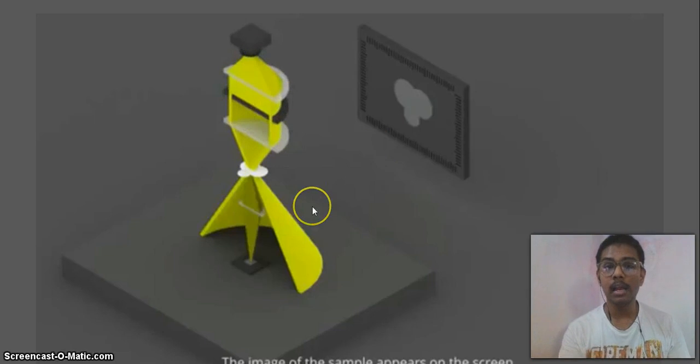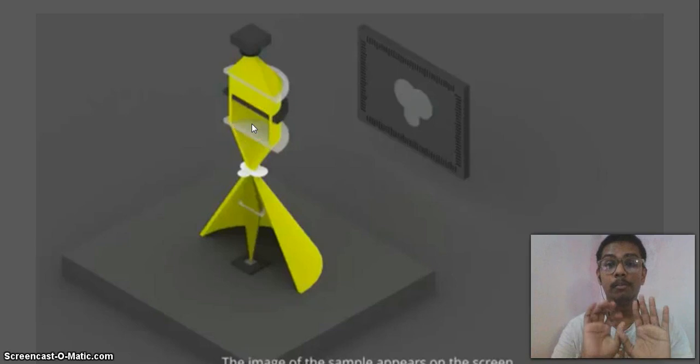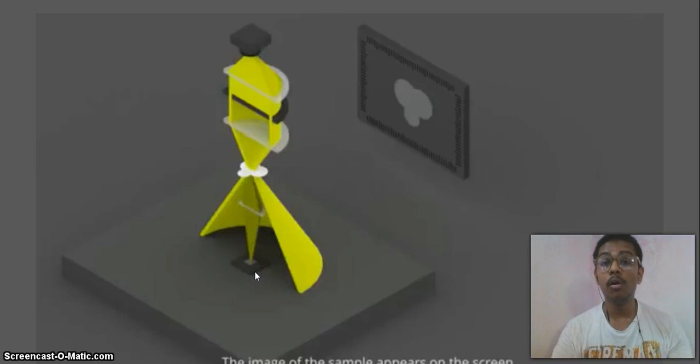Here you can see the light path. Only the central portion of the light beam is blocked, and thus you get only the light diffracted by the specimen here in the recording plate, and it will hold a bunch of information only about your specimen, no background information, no noise. That's the main uniqueness.